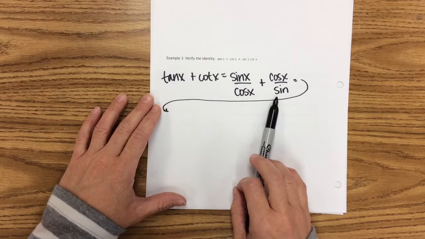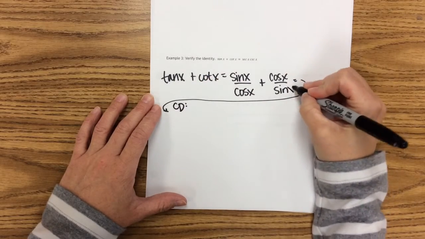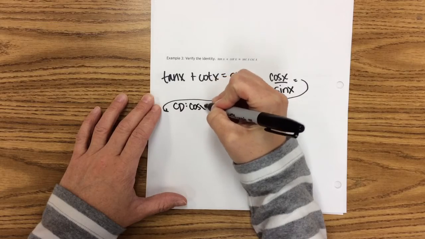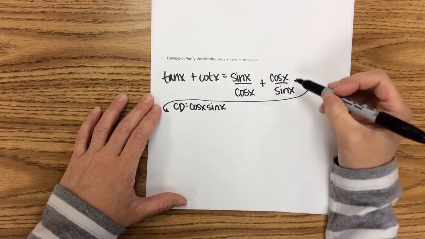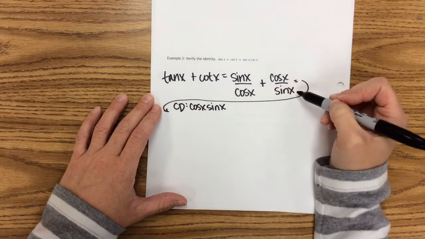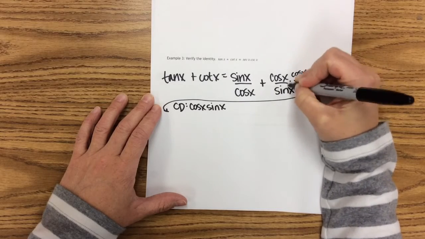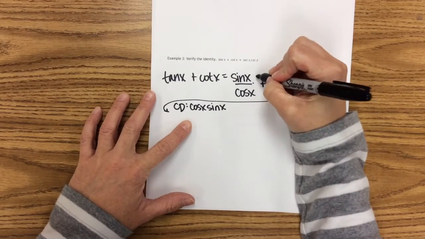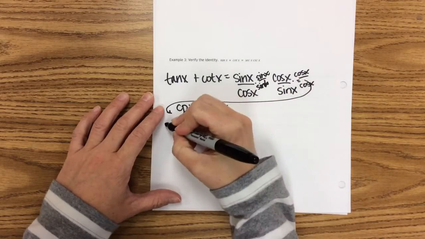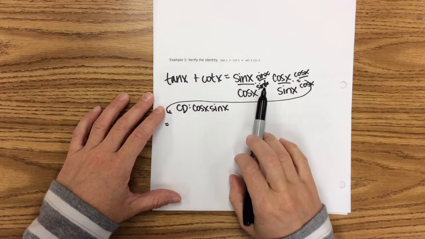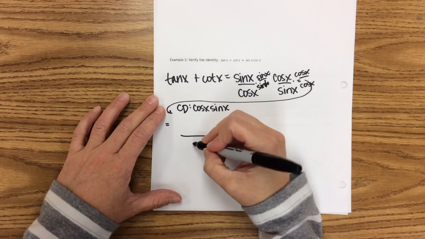I want them to have a common denominator. And because I have a cosine of x on the bottom there and a sine of x on the bottom there, my common denominator is just going to have to be a combination of both of those things. So in order to get cosine of x, sine of x on the bottom here, I'll have to multiply by cosine of x over cosine of x on that one. And in order to get it here, I'll have to multiply by sine of x over sine of x on that one. So that leaves me with cosine of x over sine of x on the bottom there, sine of x over cosine of x there. So I do have my common denominator.